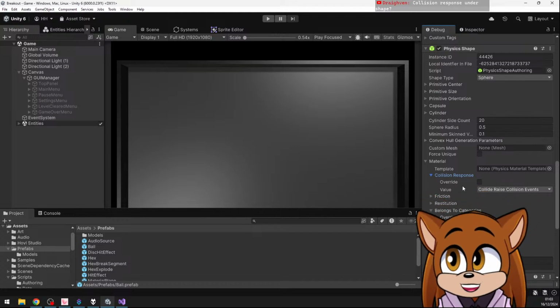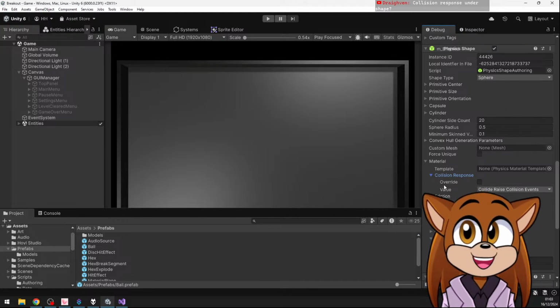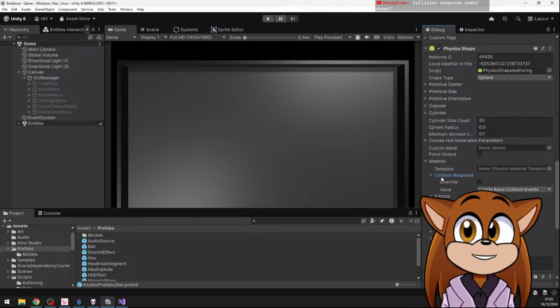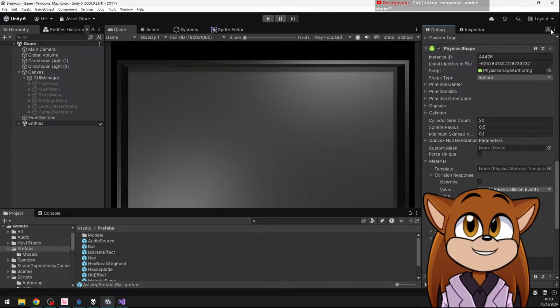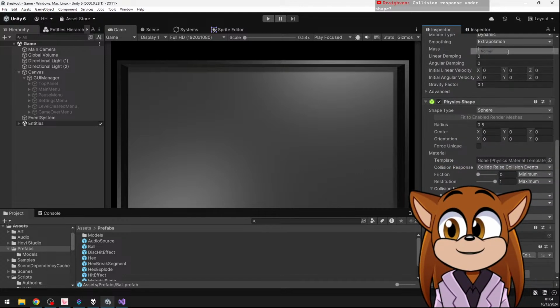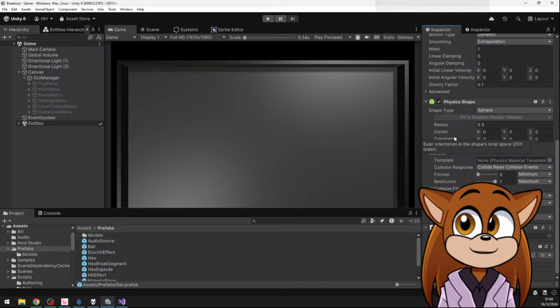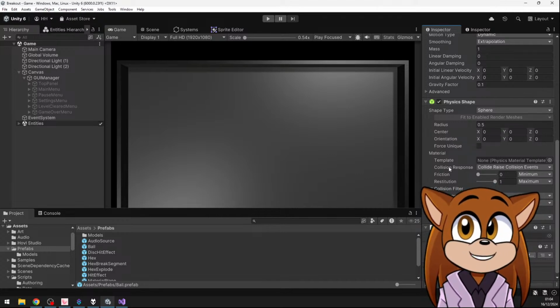We can override it. If I hold Alt, note it doesn't show. That's annoying. It's supposed to. Maybe we'll just look for collision response.